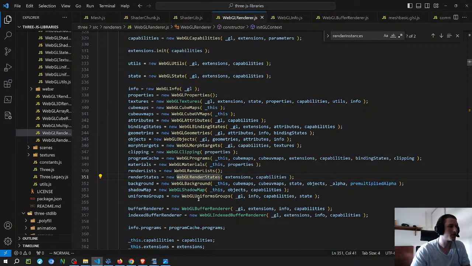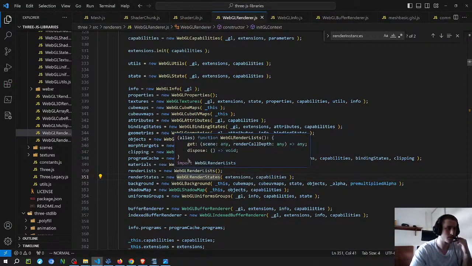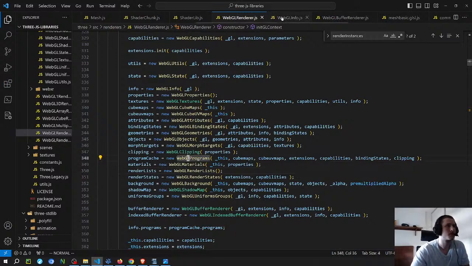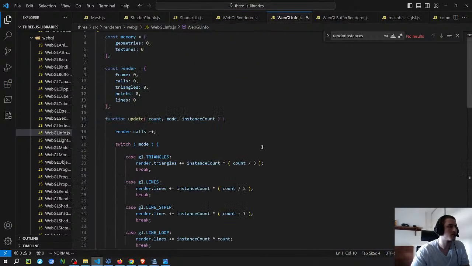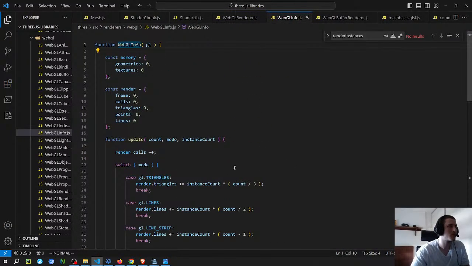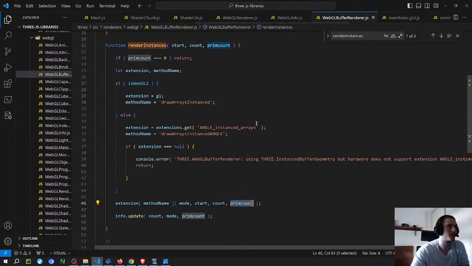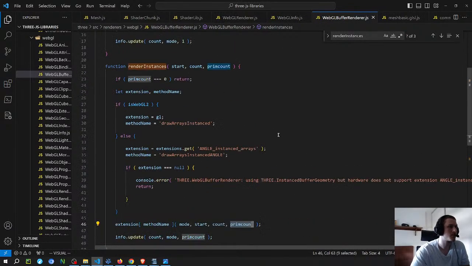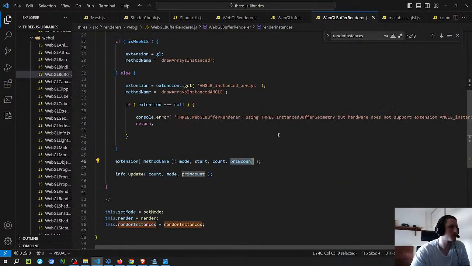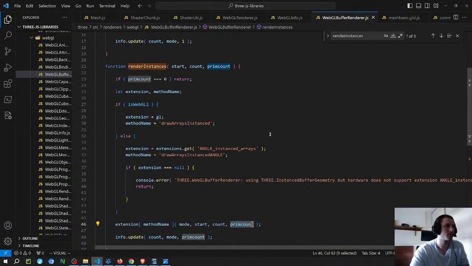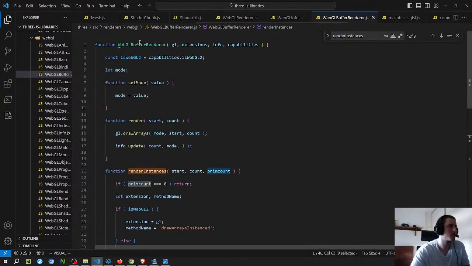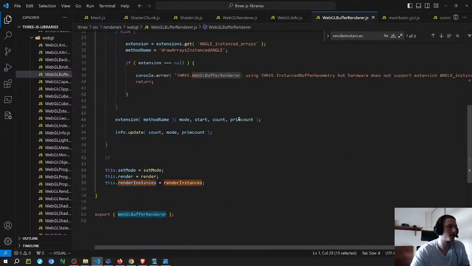Then you have this one. I think this one is used on some of these other ones. So this is related to the buffering of the shaders. Just managing.